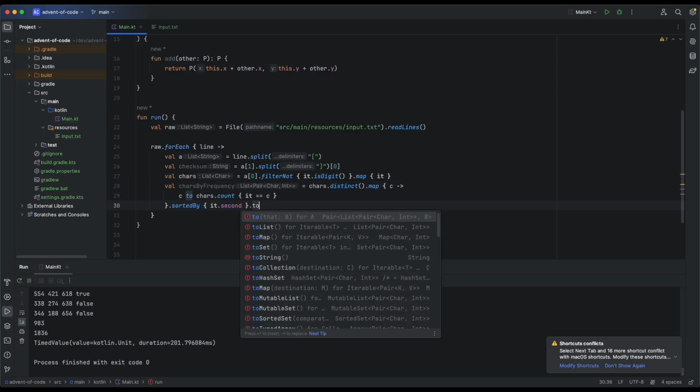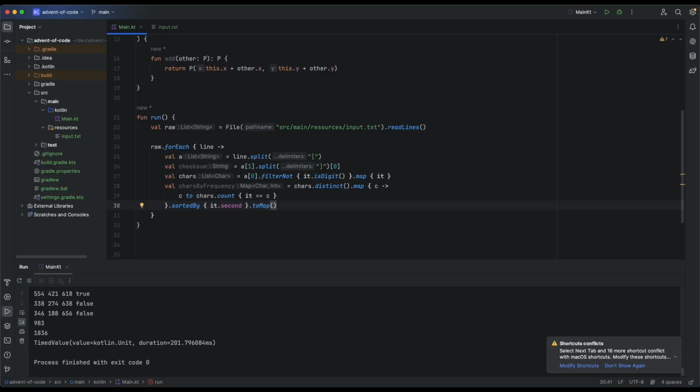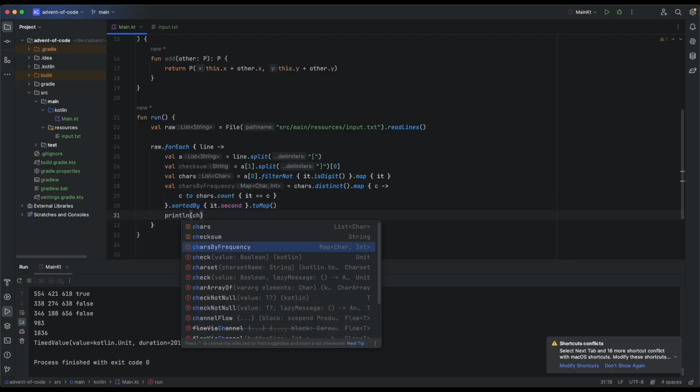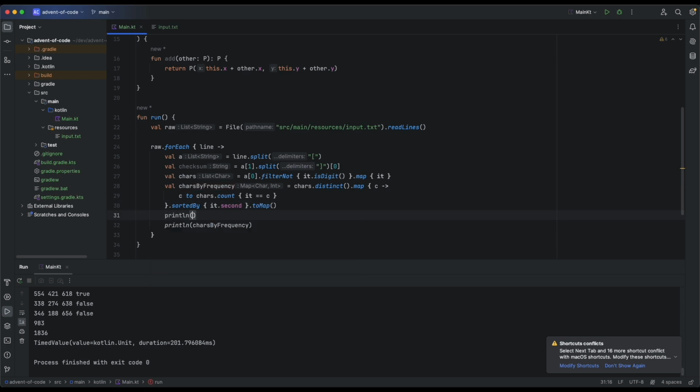And so each character, how often they appear. So we'll look what comes out of here. I'll print the line and the characters by frequency. Map is still sorted.